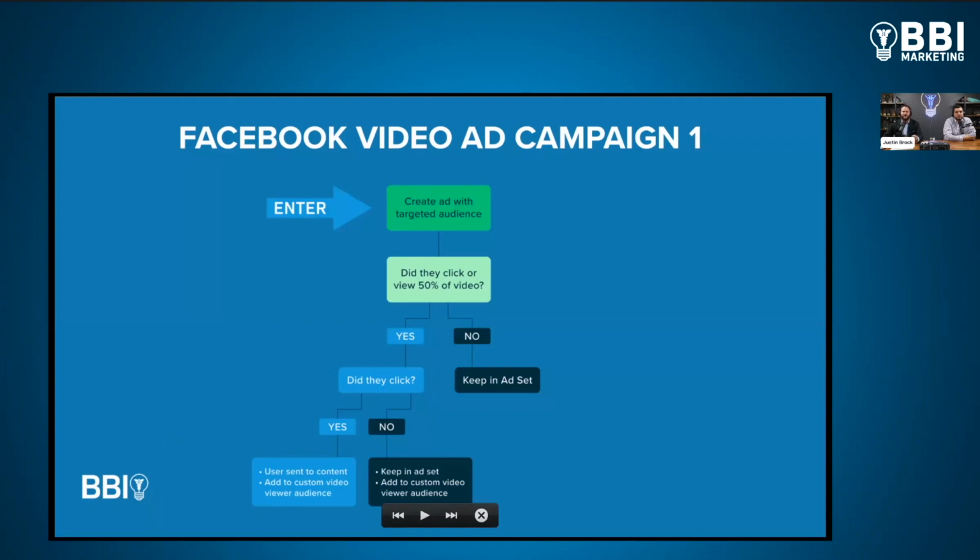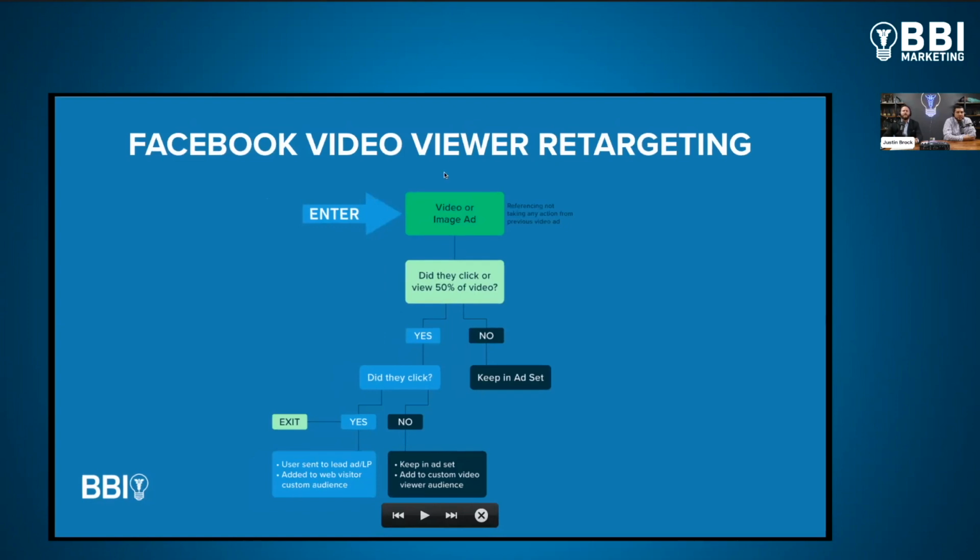So I want them to be someone who does click. It doesn't matter if they converted, as long as they clicked. If they went to my blog post, if they went to my landing page, if they just clicked the lead ad and it popped up, whether they converted or not, I want them added to my clicker audience. Over here, I want them added to my video viewer audience, because this means they viewed 50% of the video but didn't click. So I'm automatically taking something from nothing, creating two separate audiences from it.